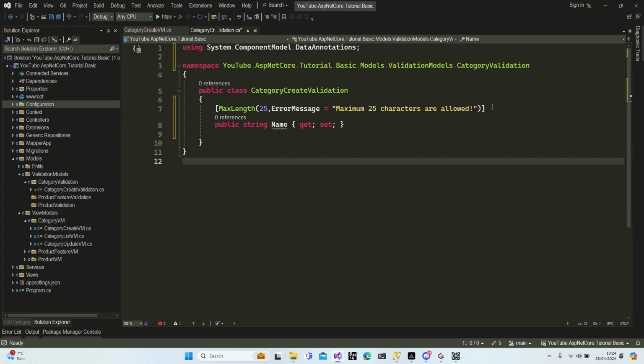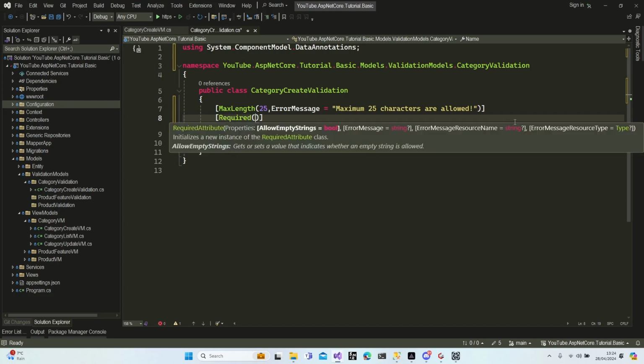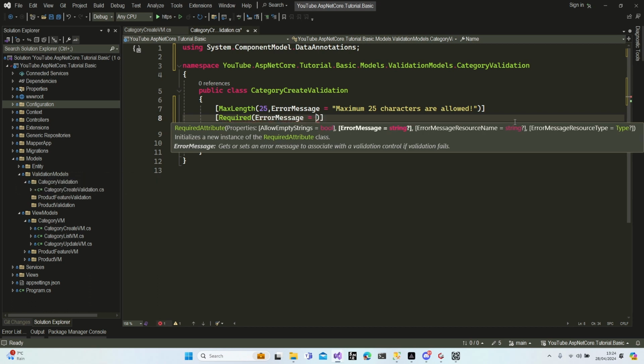Perfect. And the name is required, right? I'm gonna add a Required attribute. Let's open parentheses. We have an error message here as well. Let's add our property.